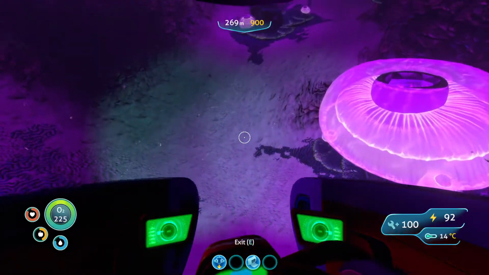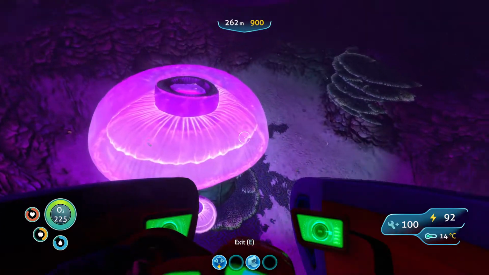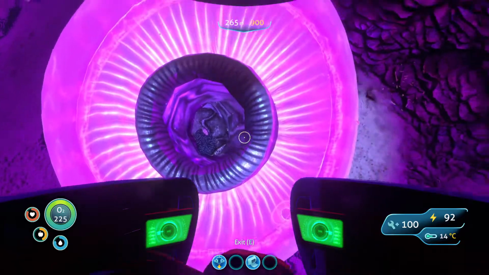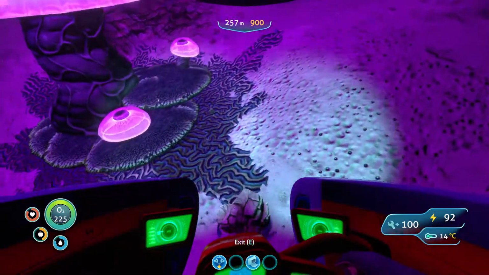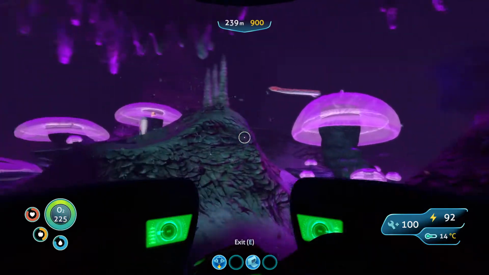Right, so for the life of me I can't remember where I found the gel sacks, but I'm pretty sure it was in this area. Any note noodles? Nope. Later on in the game, I will be doing the whole egg thing, and getting eggs and hatching them and whatnot. But right now, no.